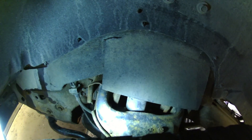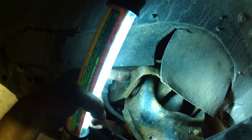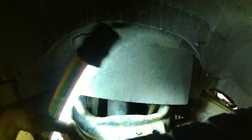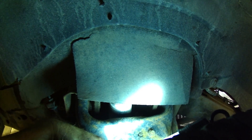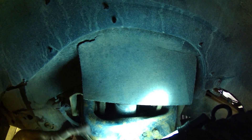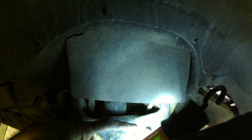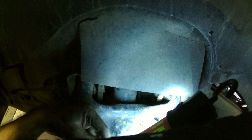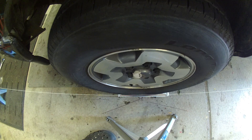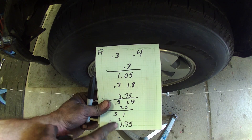On this thing we have camber bolts - this side's the nut and the other side is the bolt. They have these big eccentric washers - one in the front and one on the back. For the driver's side we need to reduce the amount of caster, so the front one we're going to drive this arm in a little bit, and the back one we're going to pull it out a little bit. We can probably do just a skosh and then recheck our camber and remeasure for caster. We were at 0.7 before - overshot it, backed off a little bit - now at 1.95.